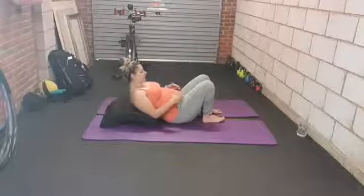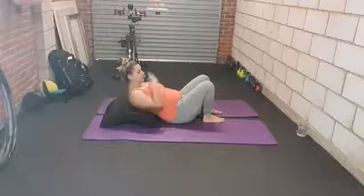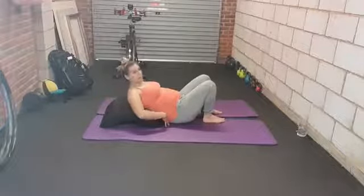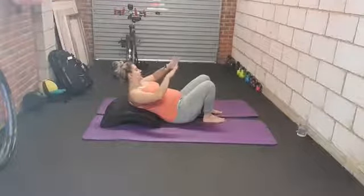Excuse me. So we are going to do the same variation of the 100 that we've done all week. It doesn't matter if you've not joined in, I'm going to talk you through it anyway. So from here, you're going to have that nice, strong, flat back position. You're then going to lift your legs up and they're going to lengthen as much as they can.